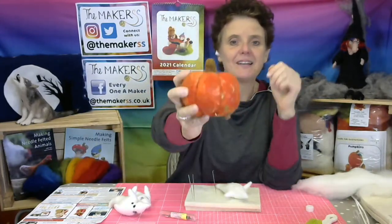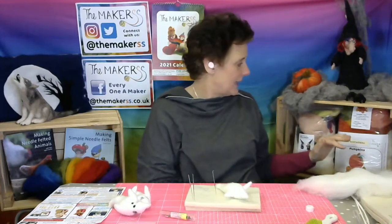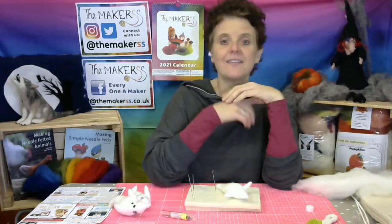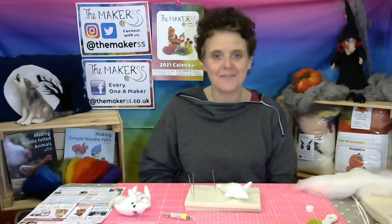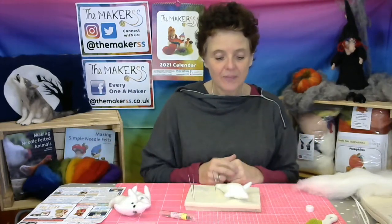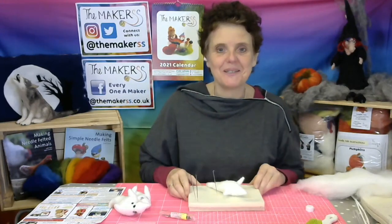And then of course pumpkins, never too late for pumpkins. So you can make pumpkins that look like your pumpkins in the garden, or you can make them with faces if you want to. We do have a pumpkin tutorial for that one as well. And the pumpkin packs, again, that's a seasonal product, so it's available now, and it makes up to 30 mini pumpkins. So this is not a mini one, but a mini one is about the size of a tangerine, basically. It makes 30 of those, or you can scale them up, which is this amazing thing that you can do with needle felting. So this is your Halloween opportunity to go for it and make yourself a nice autumnal Halloween-y type decoration. And of course, lots of ghosts hanging everywhere. So that might be a bit of fun to do.